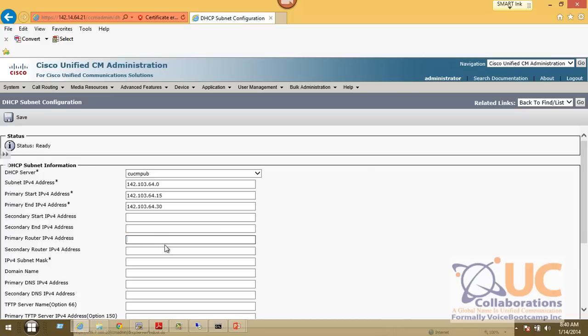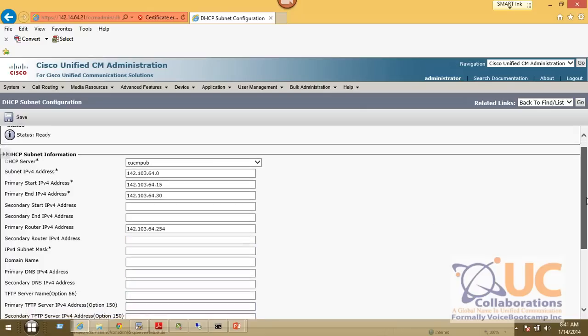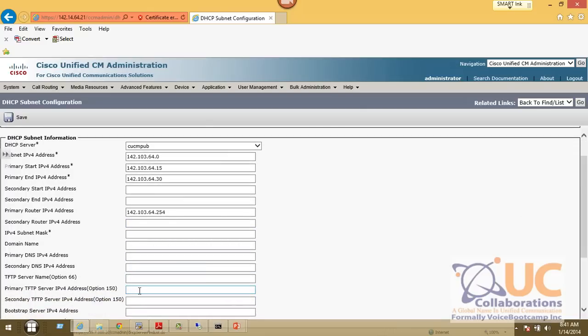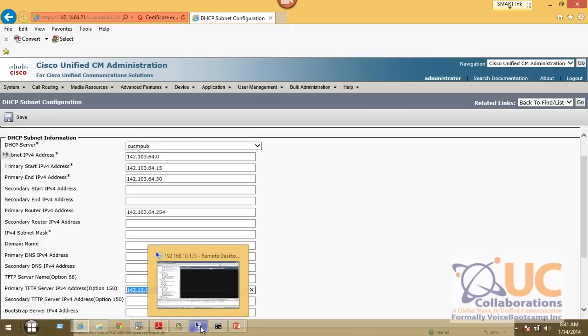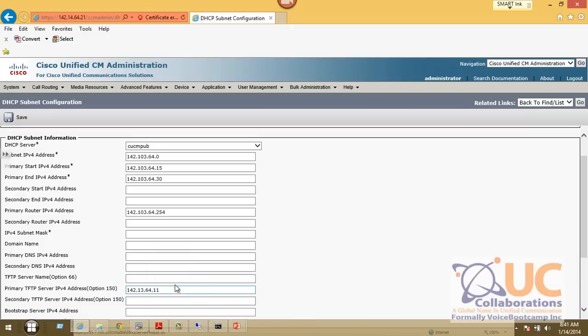An important thing is the primary router, that is the default gateway. Now you also need to define the IP address of your call manager, which is option 150. For example, in this case, well, my mistake. Well, I think I'm on the wrong server.